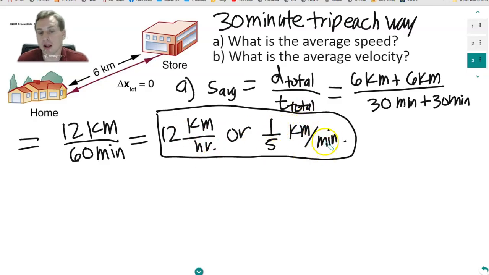This is not quite an SI unit, so it would be meters per second. We can convert this to meters per second. If we want to go kilometers to meters, a thousand meters in a kilometer.